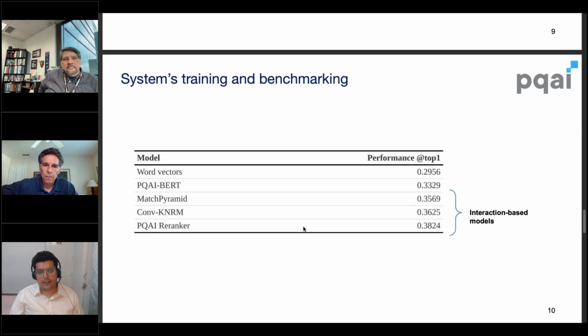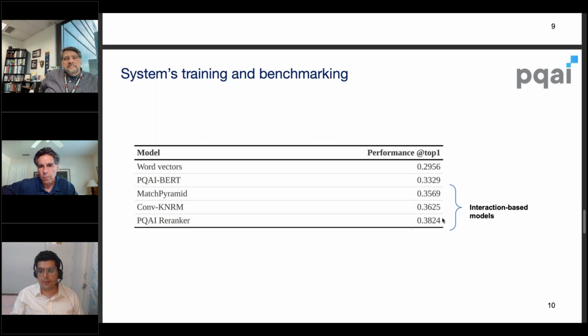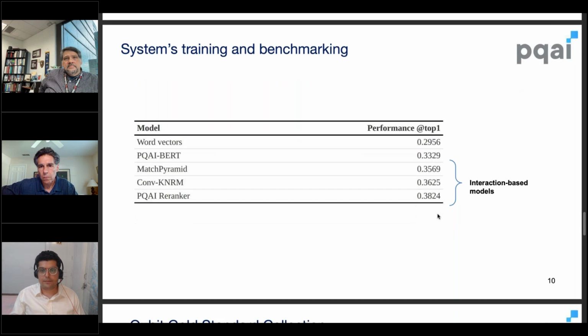And you see that the best re-ranker we have right now still does a good job of getting the right result on the top, but it gets that only 38% of the time. The rest of the time it may be at the second position or at the third position. So you see that even the best state-of-the-art techniques right now still have a way to go, and this is the number we basically want to keep on improving.